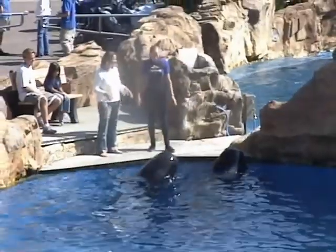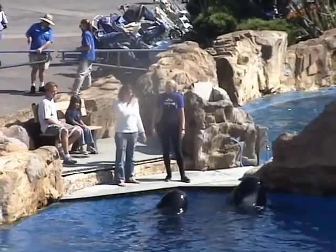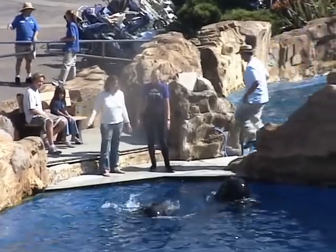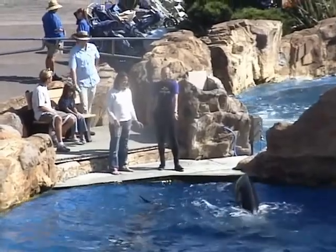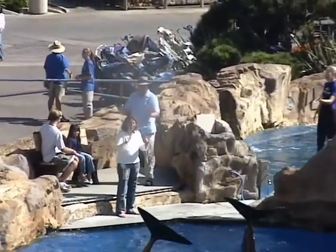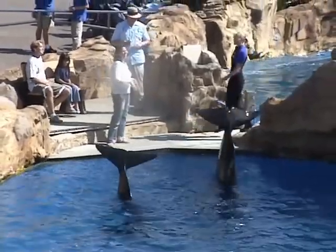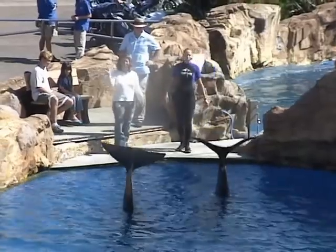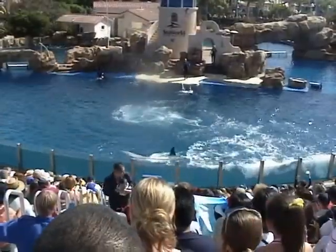One final behavior. Take your right hand, put it up near your left shoulder, and swing it down past your feet. Great job. You know what you asked them to do. They're bringing up their tail flukes, and guess what? I'm getting out of here. Don't worry, it's just a nice wave goodbye. Ladies and gentlemen, how about a great big round of applause for Shadow, Bubbles, and their new friends.